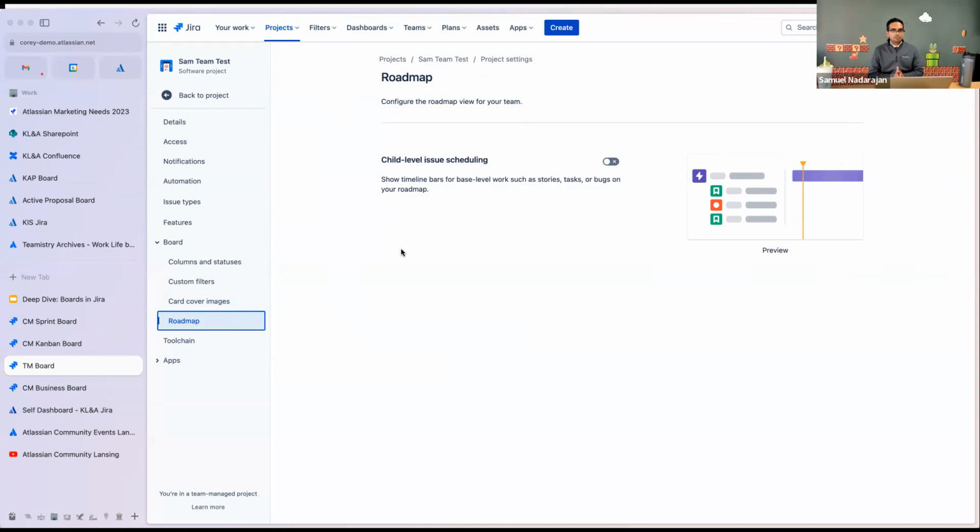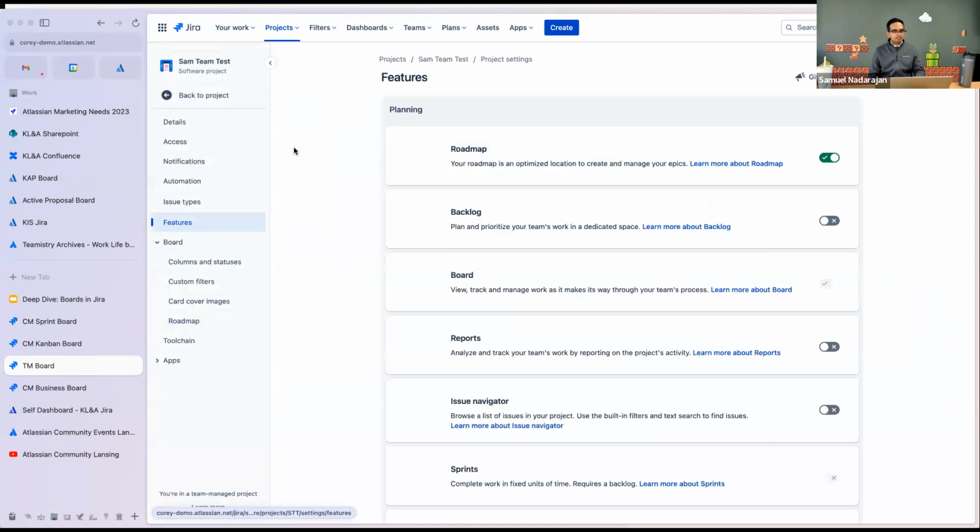Because you're only limited to one board in a team managed project, you don't get to pick and choose an option where you say, I want this board to be Scrum, or I want this board to be Kanban. And the reason for that is Atlassian recognized that there are instances where different teams have different needs or they need different flexibility.